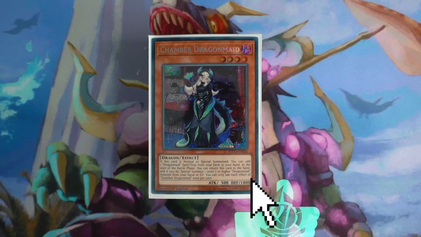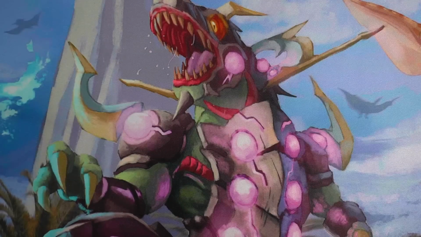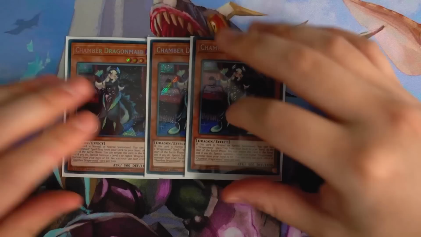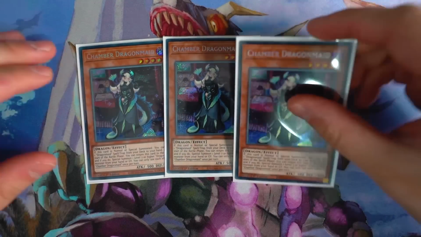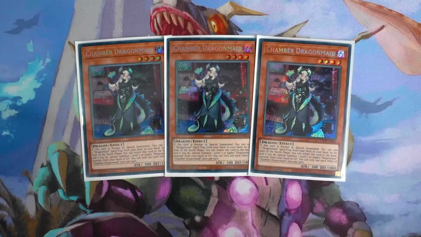So without further ado, let's dive straight into the deck profile. So first and foremost, we're going to play, of course, the brand new Triple Chamber Dragonmaid. This card is one of the best cards in the entire deck, hands down, and this is what the deck was missing. This card is absolutely incredible, and for those of you who do not know what her effect does, is that when this card is normal summoned or special summoned, you can search any Dragonmaid spell or trap card directly from your deck to your hand.